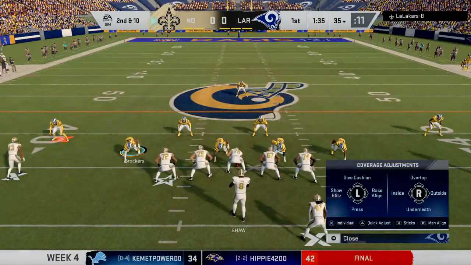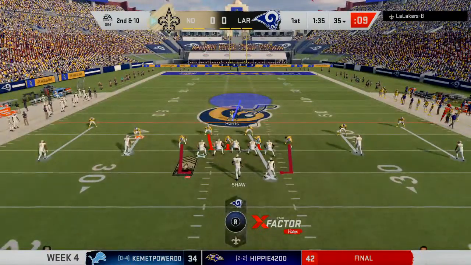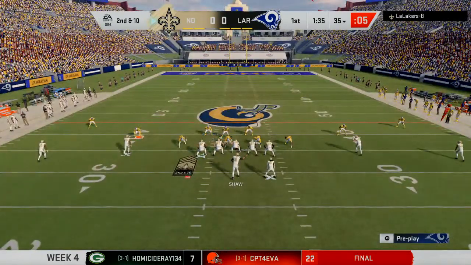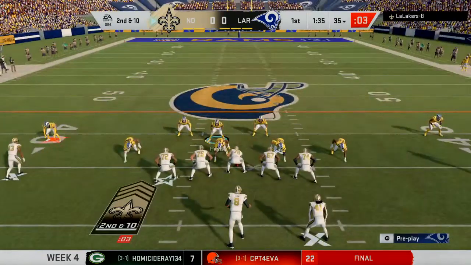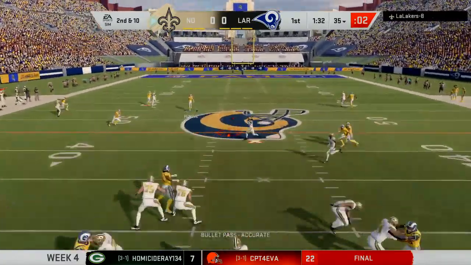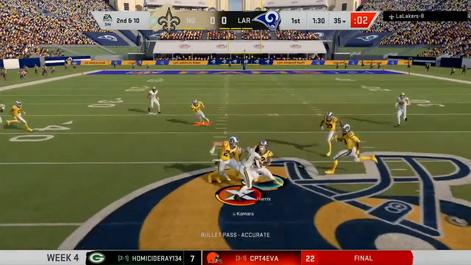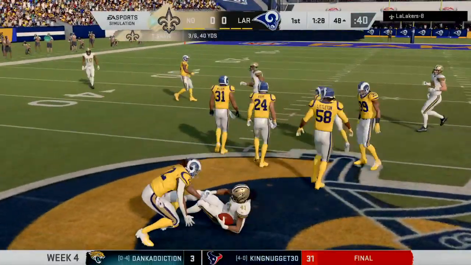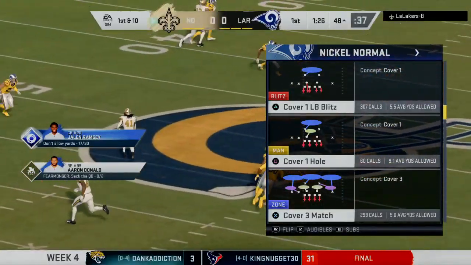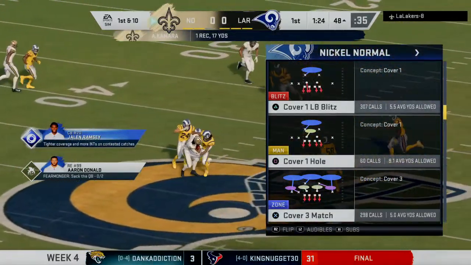Here's 2nd and 10 now from the 35. 13, fell off. 13. Single, slot. Hey, you're on an island over there. You're on an island. 2nd and 10. Out of the backfield, that's complete to Kamara. And he'll be taken down, but not before he works it past the 50. 17 there and a New Orleans 1st down.